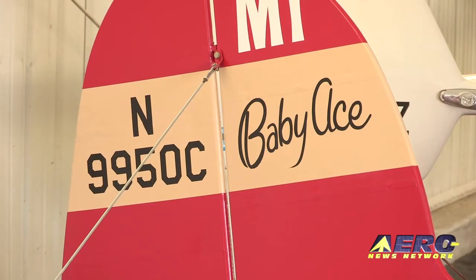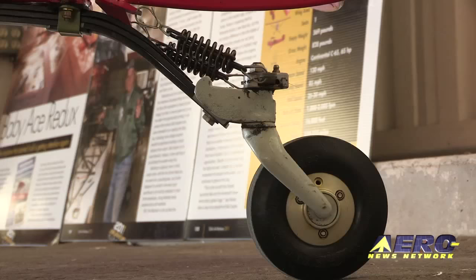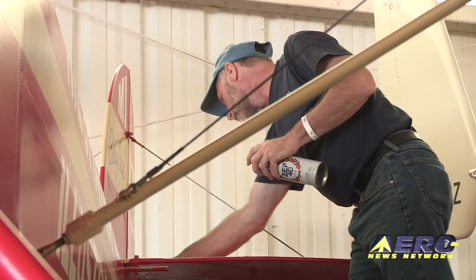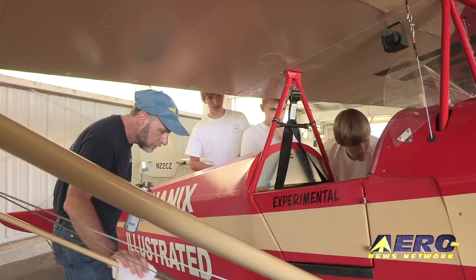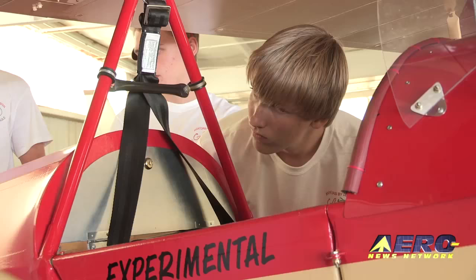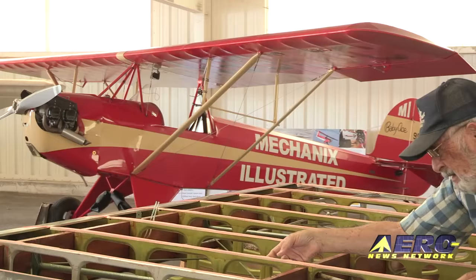You're flying a Baby Ace, which is the working man's blue collar airplane. It made me think this is a story that has to be retold again, because anybody in America with a little bit of sweat equity and a little bit of sacrifice can have one of these airplanes and experience the joy that is aviation. Do you think that was the same thing that hit people back in the 50s? Absolutely. The general public who doesn't have access to aviation really doesn't understand how accessible it is. Aviation doesn't have to cost that much — it's not about what you can spend money on. When you have to put a little bit of yourself into it, it means that much more, and that's stuff that money can't buy.